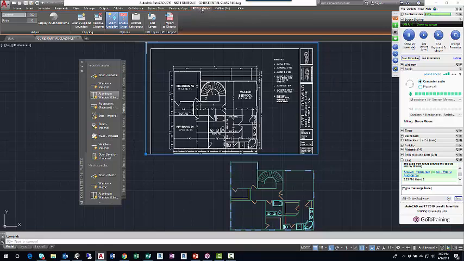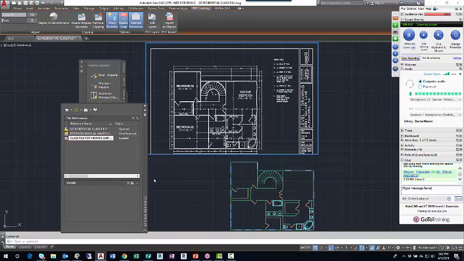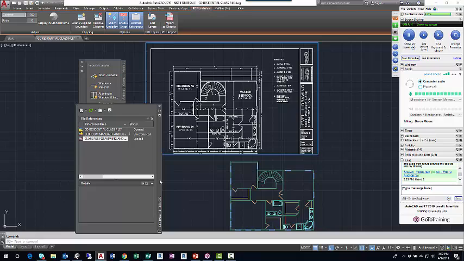On that ribbon tab, the PDF underlay tab, go to your options panel, which is the third panel from the right, and then click on external references. That'll bring up a palette, and this palette will show you the references that are in this drawing. I don't recall putting the bedroom manual in here, but it's in here. So, did you get that palette, Taylor?